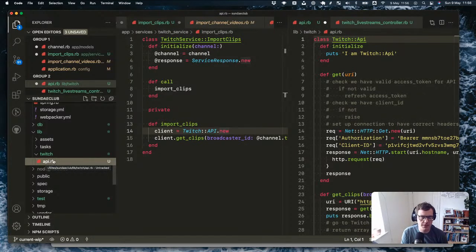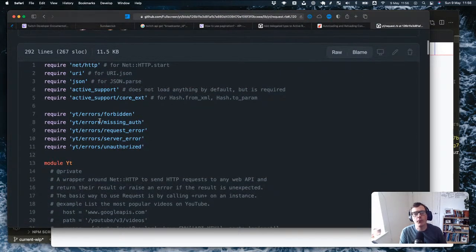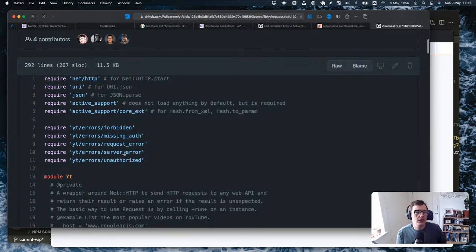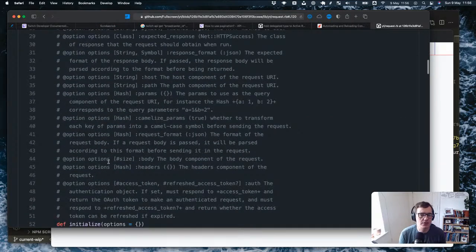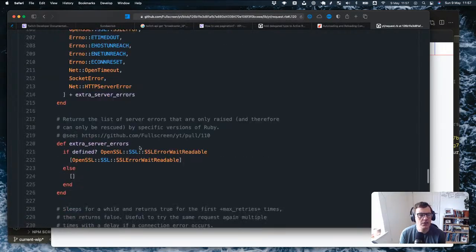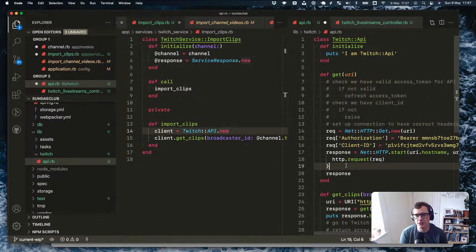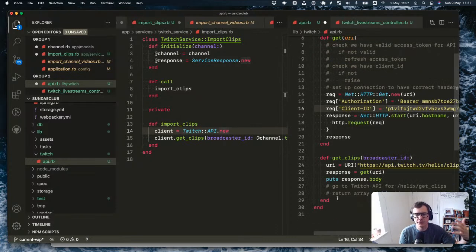Look at how some of the gems you use structure this stuff, and think about why they're doing it that way. I guess that is really helpful. Like making the request generic, and then all the docs here are kind of explaining why, and all the pull requests that they've made to generate this. So you could start a gem that was doing it this way, like the way we're doing. I mean, you could start it with all of the values as environment variables to start with. Not the one you need to refresh, obviously, but like the client ID or something like that. And then gradually, as you add another method, genericize it out.